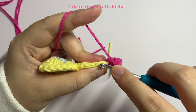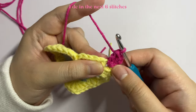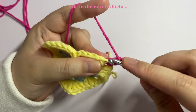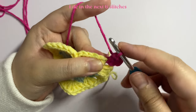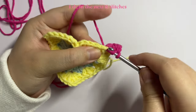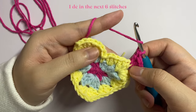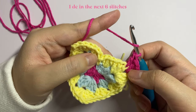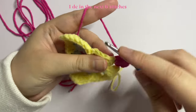As you can see, there is kind of like some V shape on top. So that is your stitches. Also, make sure that you don't miss the first stitch. It's not going to be as visible, so make sure that you get that too. So insert your hook into the first stitch and make the first double crochet. So you're going to have a total of 6 double crochet on top. So this is our first double crochet.